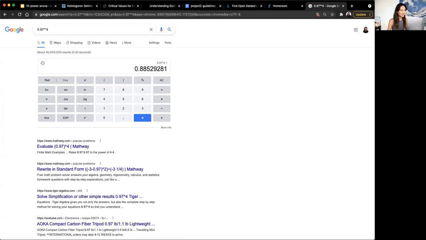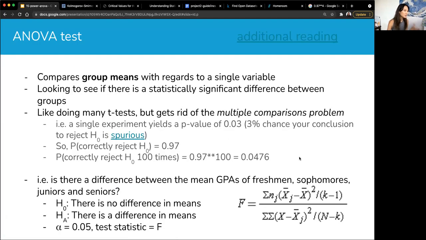So that's the multiple comparisons problem. When you're doing a bunch of experiments separately, there is a type 1 error associated with each of those conclusions. That's what the ANOVA test gets rid of.